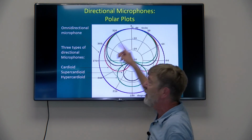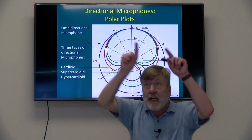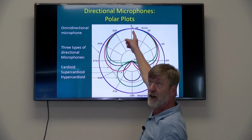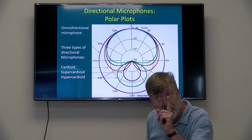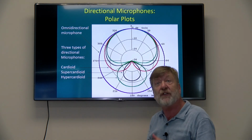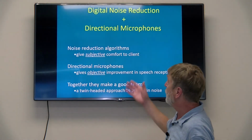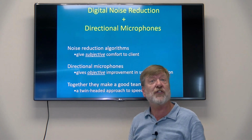This is kind of a picture of the sensitivity pattern of a directional mic. Normal microphones would be the blue circle. They're equally sensitive to sounds coming from all directions. Directional mics might be called cardioid, like this red heart, sensitive to sounds from the front, but not from the rear. Or they might have other directional patterns, but the point is, all directional microphones are less sensitive. The green, the black, the red are three different directional microphones. And notice all of them are less sensitive to sounds from the sides and the rear than the regular omnidirectional microphone is.